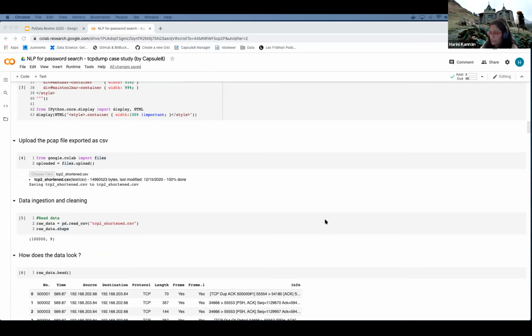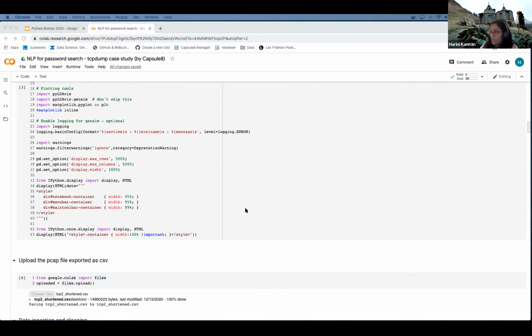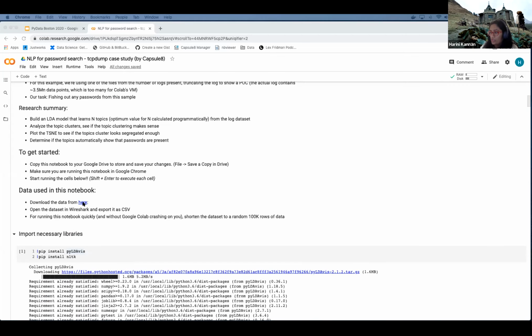Here you download the data set from this link. It would be a PCAP data set, .pcap. The easiest way I found was just to open the data set in Wireshark, a network application, and then you can export it as CSV.